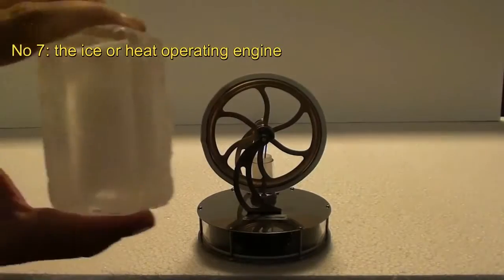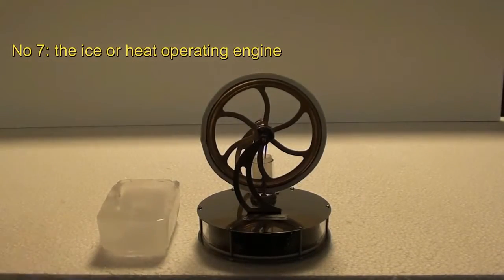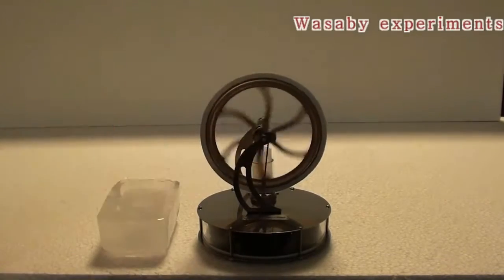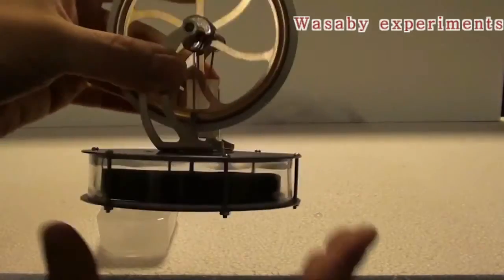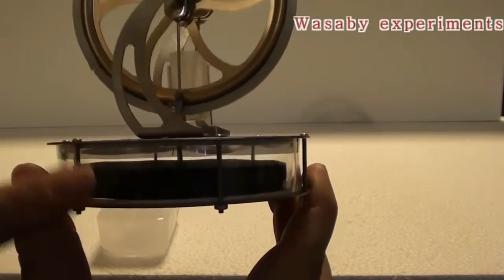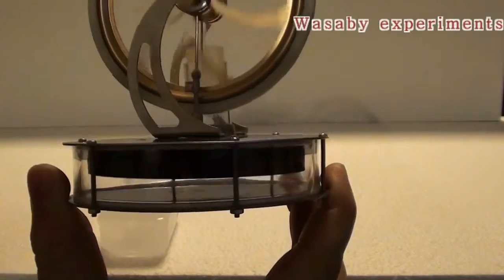How to use a simple ice cube as a free energy generator for this Stirling engine. This is a very simple Stirling engine. You can see when I start the engine without ice, it's not operating. Its operation is based on the difference of temperature between this downside and this upper side of the engine. So the difference of temperature is causing the rotation.